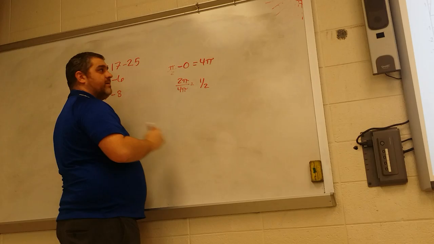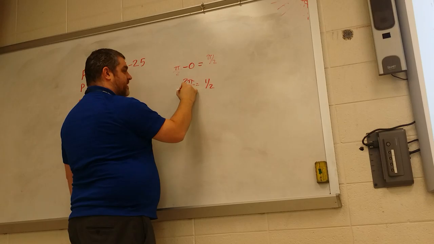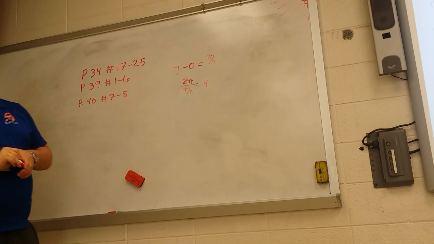So this is pi over 2 minus 0, which would give me pi over 2. So it's 2 pi divided by pi over 2. And when you do 2 divided by parenthesis one half parenthesis, you do get an answer of 4.